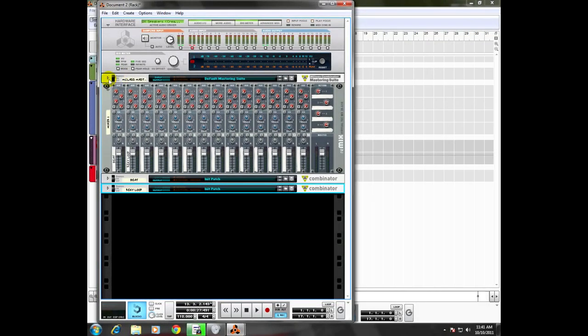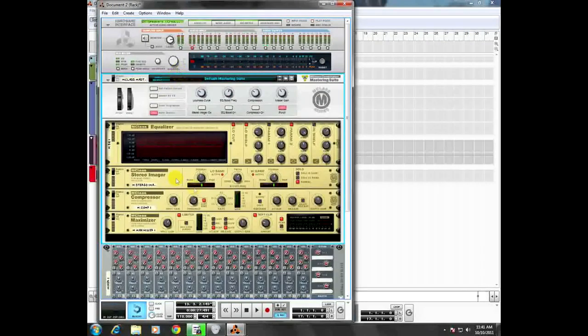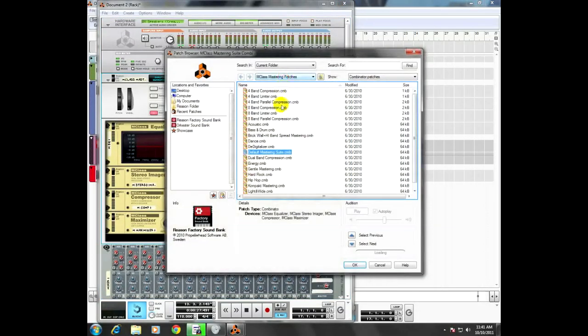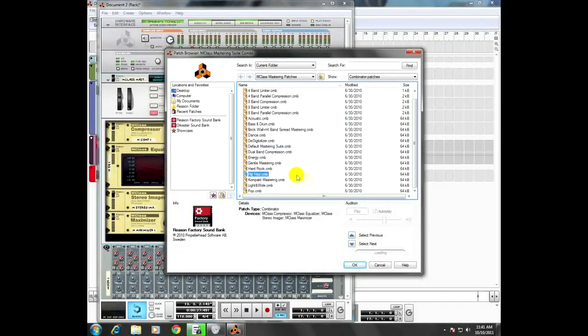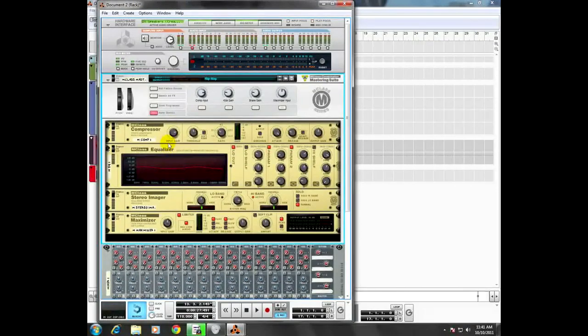We're going to do one last thing right here, which I had indicated in the beginning. This is part of the default mastering suite combo. By default, everything is pretty much off. We can set this to on now, so that it can give it a feel. But we're going to go ahead and change the suite that's in here to something a little bit different. M-Class has some patches already put into it. We are going to go ahead and set ours to the hip hop, which pre-dials all of the devices inside the mastering suite to a specific level, so that it actually applies it to the rest of your instruments.